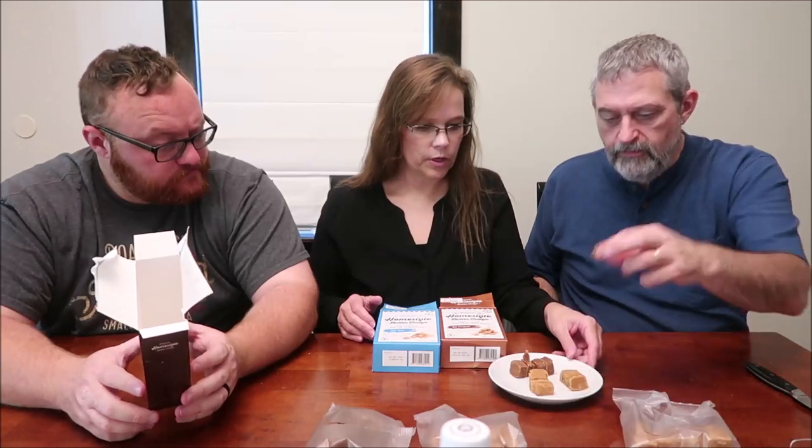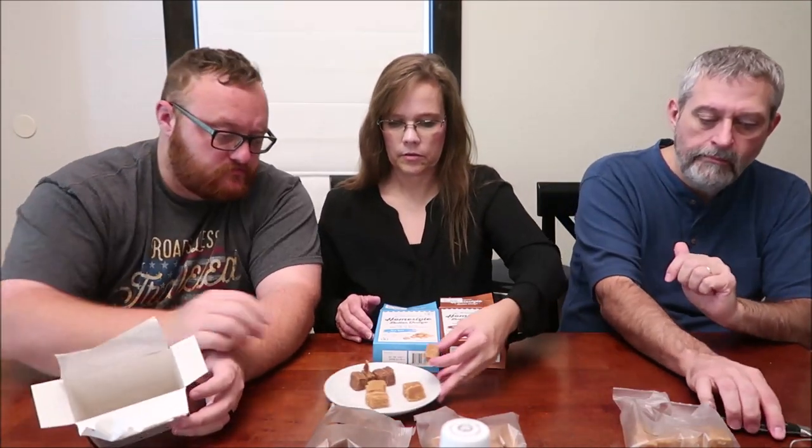We identify which container is the original and try a piece. The texture is immediately loved — it reminds us of the flavor of brown sugar. That's exactly why the United Kingdom knows how to do fudge: you get that texture that you just don't get with fudge in the United States.